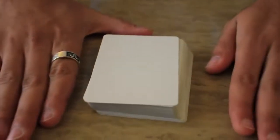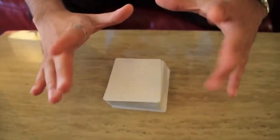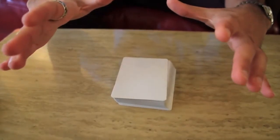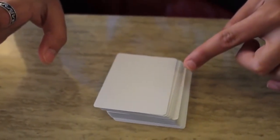Now you're going to take the pack and table it. For a second you can rest your hands on either side of the pack, and now here is where the magic happens. You're going to do some kind of magical gesture, whatever you want to do, and you're going to be slowly stretching that loop, creating tension in it. And one other tip right here is you can actually use your thumb. You come down on the loop and you can push on it, and you're going to see that it's going to cause the pack to start to move.